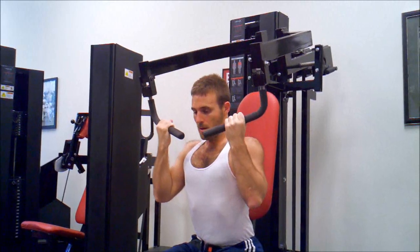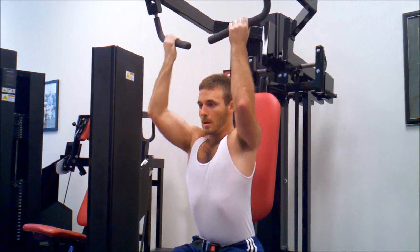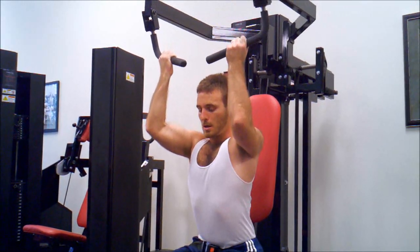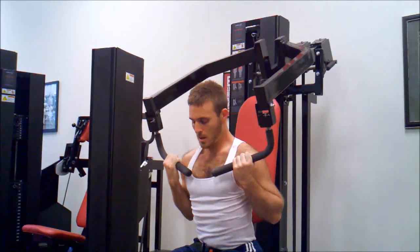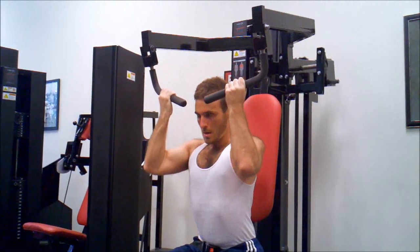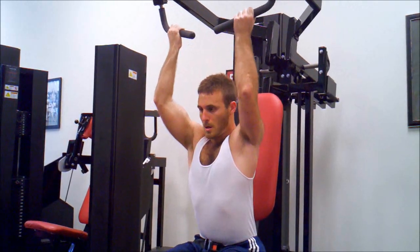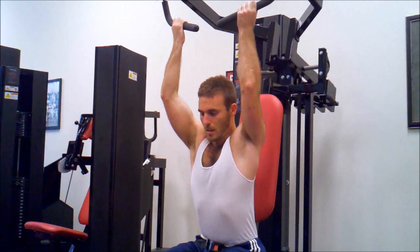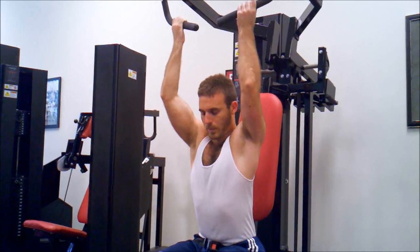On the pulling exercises, the tendency is for people to start to hold their breath in the finished position as the exercise gets a little bit harder. Be aware of it. As you approach that position, be mindful of your breathing. Continue to breathe, squeeze, but keep breathing. Good. And slow it down a little bit on the way down. Take your time. Focus a little bit further out. Hold it up a little bit further. You want to go until the elbows are almost straight. And then focus on bending your elbows and squeezing your biceps.